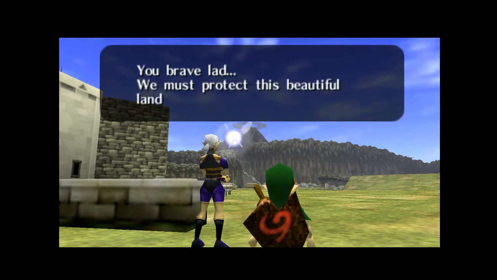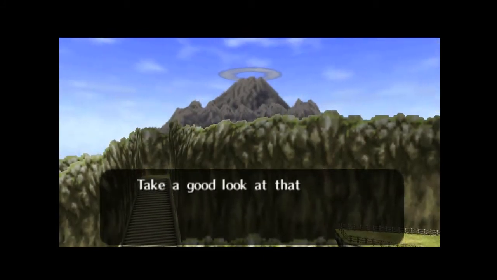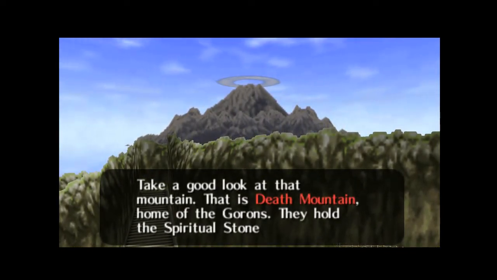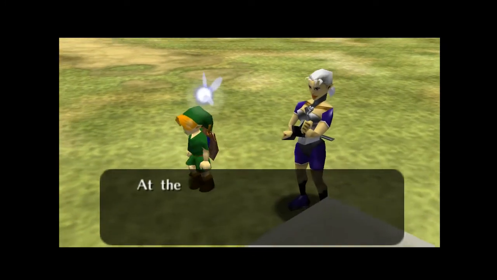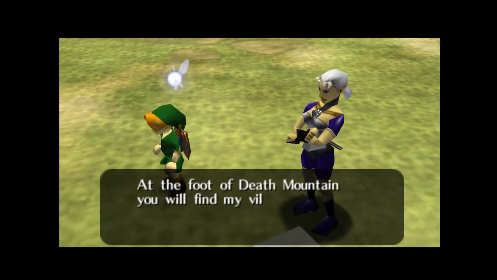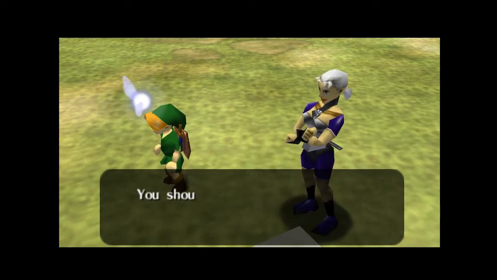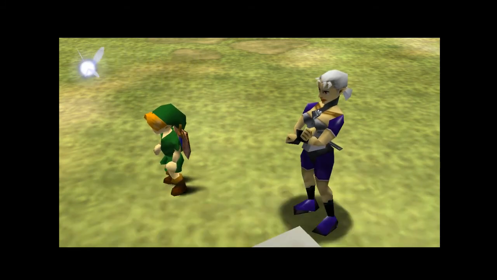You brave lad, we must protect this beautiful land of Hyrule. Take a good look at that mountain. That is Death Mountain, home of the Gorons. They hold the spiritual stone of fire. At the foot of Death Mountain, you will find my village, Kakariko. That is where I was born and raised. You should talk to some of the villagers there before you go up Death Mountain.